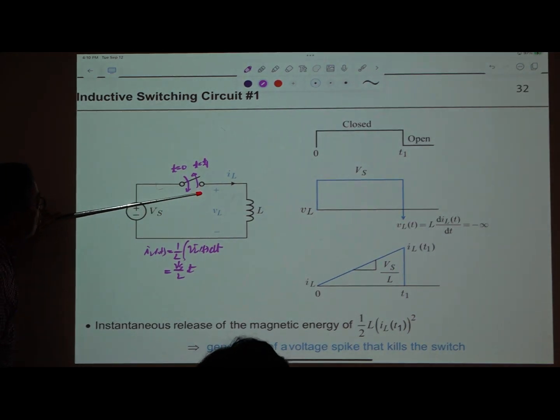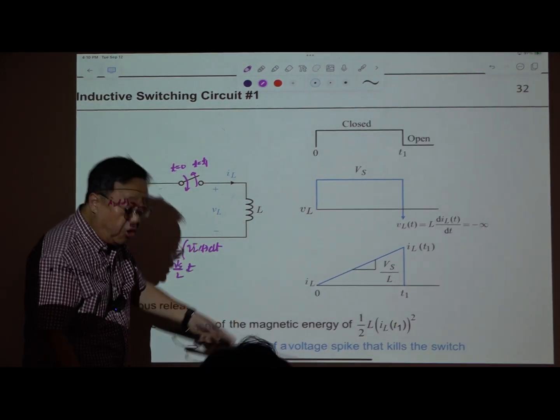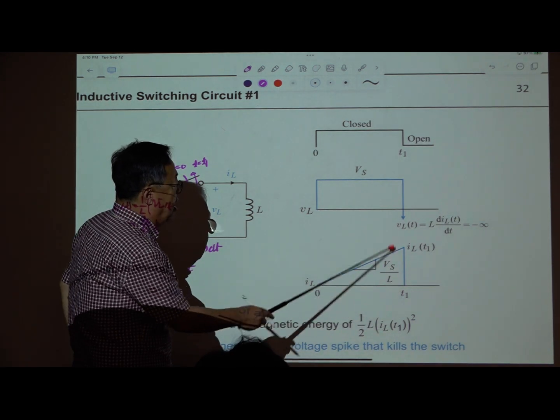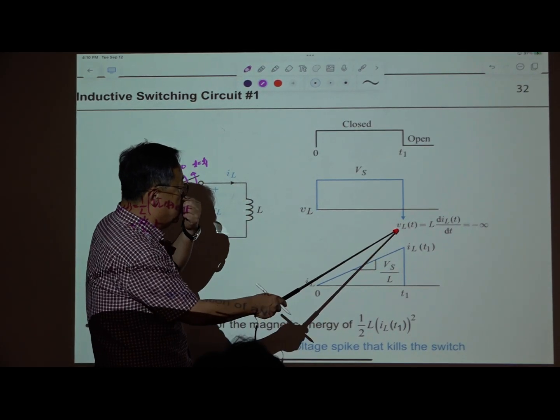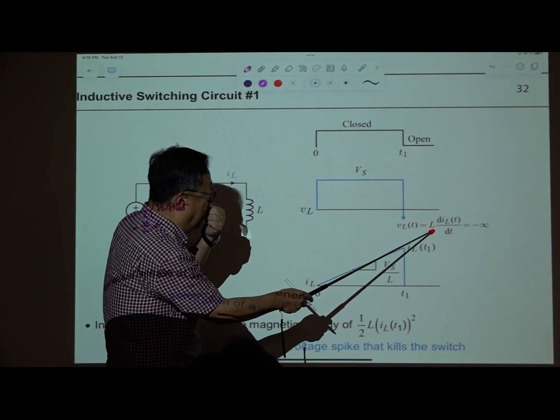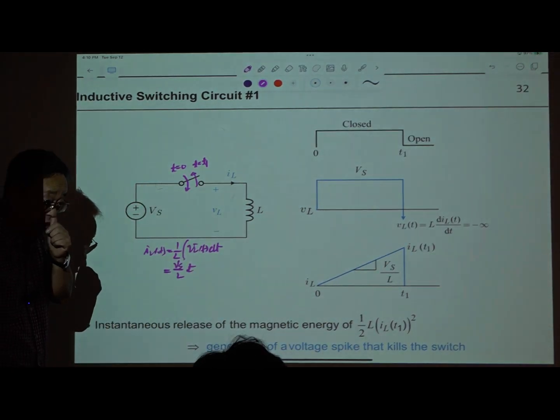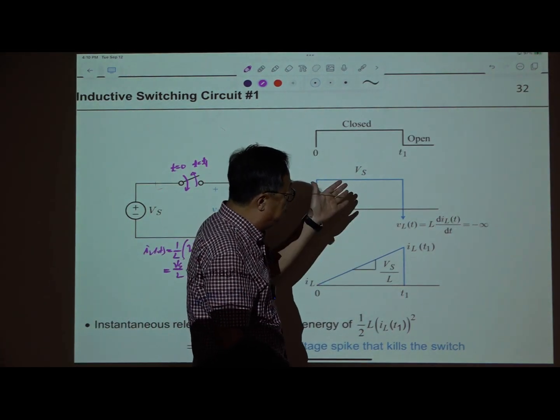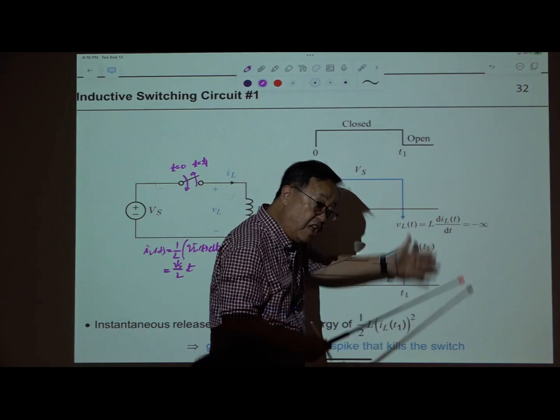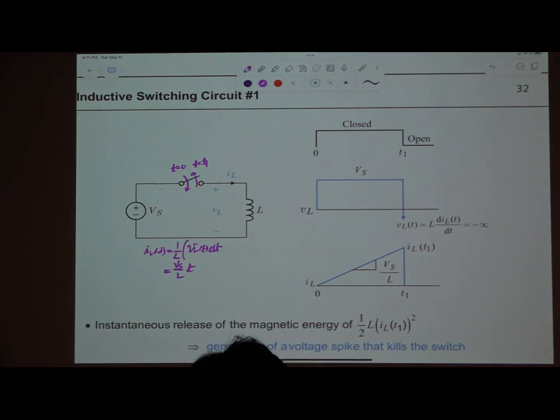And all of a sudden this switch is turned off, then this current collapses to 0 because there is no path. That change in the current will induce a voltage like this. The equation is vL(t) equals L times the time derivative of the inductor current. Here this one is minus infinity, right? Because the current is decreasing, changing in the negative direction, and this change is instantaneous. So we have infinite voltage, minus infinity. There is a huge voltage across this switch, and the switch will be destroyed, right? So it's not workable, or it works only once. First it closes, opens, and it blows up.